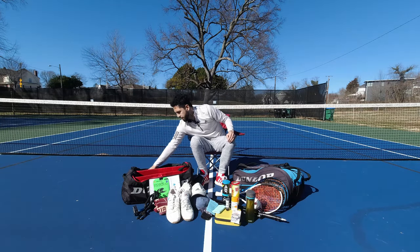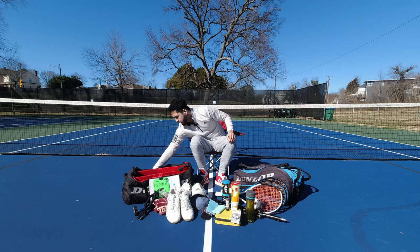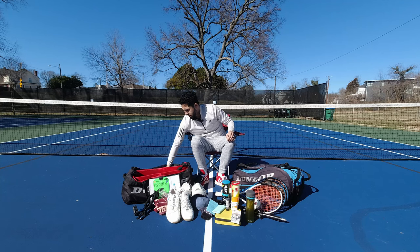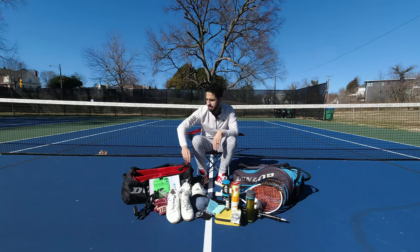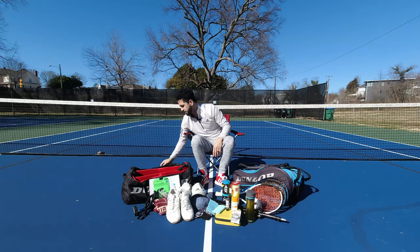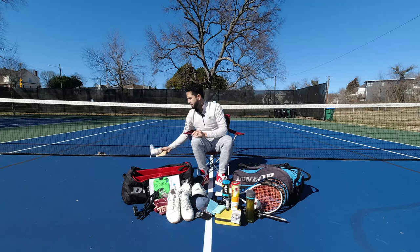Zip ties — aforementioned, paired nicely with the UTR flyers. And a little bit of lead tape here. I used to tinker around with customizing the racket much more, but I've kind of settled on the leather grip to give it a whippier feel. It's been a hot minute since I messed with specifications — I kind of found what I like and I'm not really going to mix it up anymore.